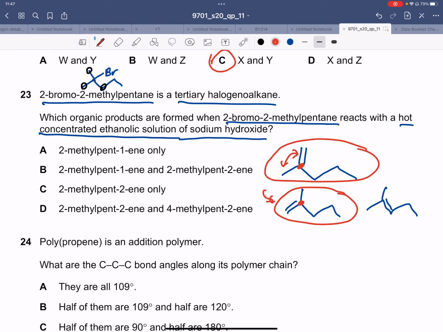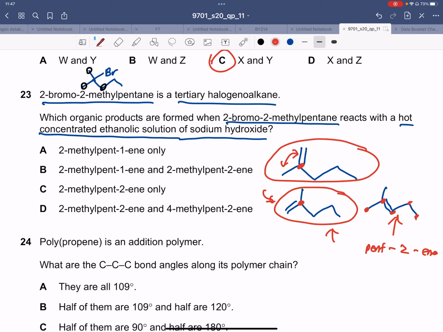So in reality, you're only getting two actual compounds. You're getting this and this. So let's just figure out the names of these. This right here would be, let's see, 1, 2. So it would be a 2-ene. We know that. And we also know that there are 5 carbons. So 1, 2, 3, 4, 5. Because again, we started out with a pentane. So this will be pent-2-ene, we know that.